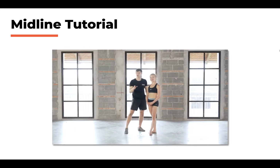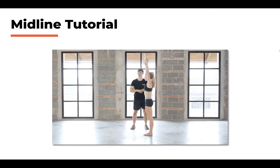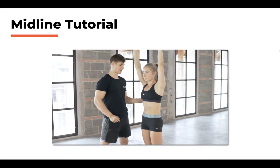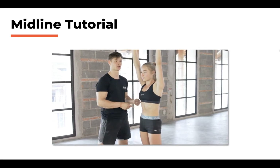Finally, guys, we're going to look at the most complex way of finding that correct midline position. We're going to start in standing. So Rosie's going to get herself in standing, she's going to bring her arms overhead, and she's going to work on them 3 points once again. Drawing the ribcage down, engaging the upper abdominals, tilting the pelvis under, and engaging the lower abs to set that, and then finally squeezing the glutes to tie it all into place.